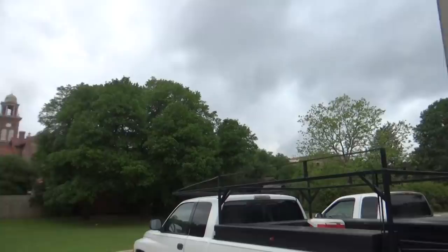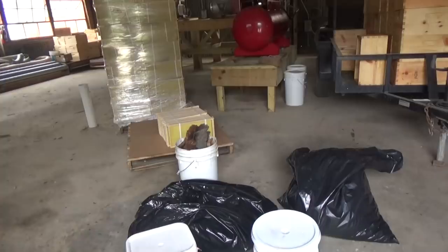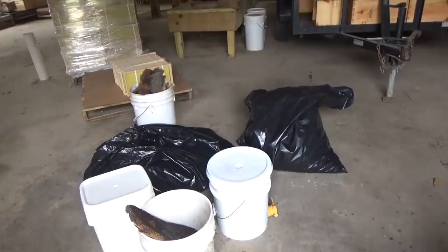So this is what I've got. Got a couple of containers with just wax in it. Some of them are cappings. Some of it is just old, nasty, moldy brood comb, and then two more bags full of just brood comb. So we're gonna go ahead and dump all this stuff into the kettle.